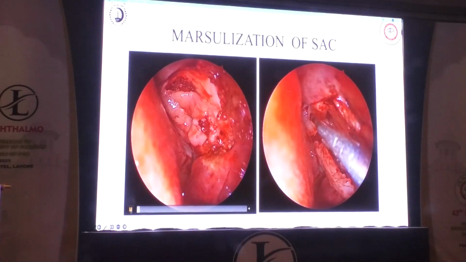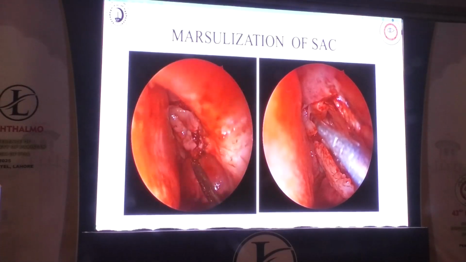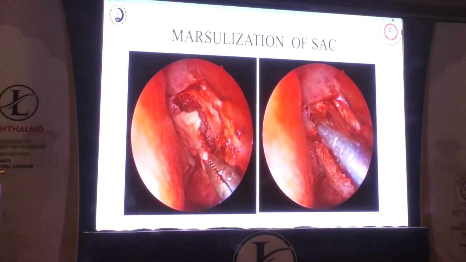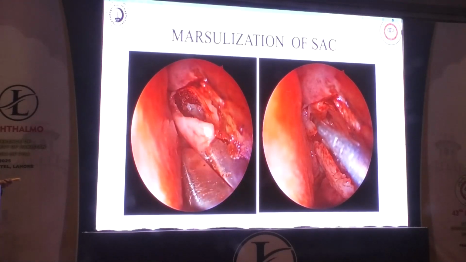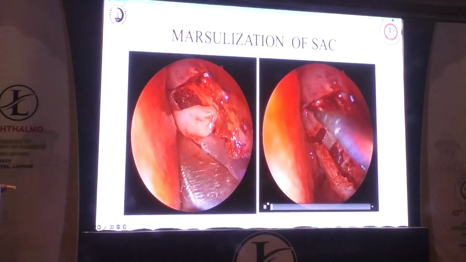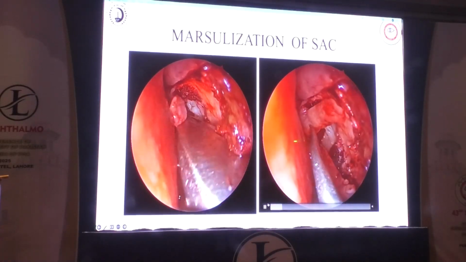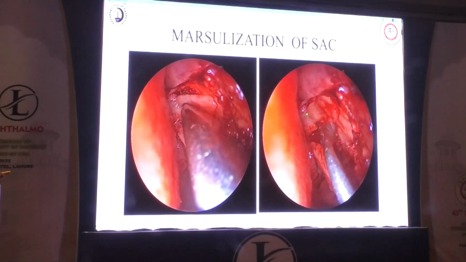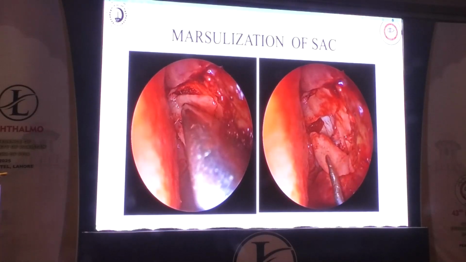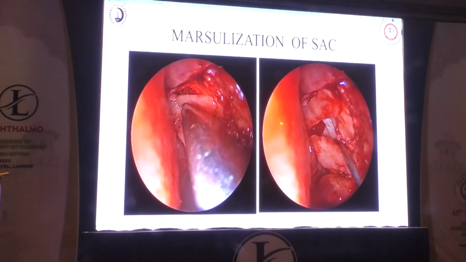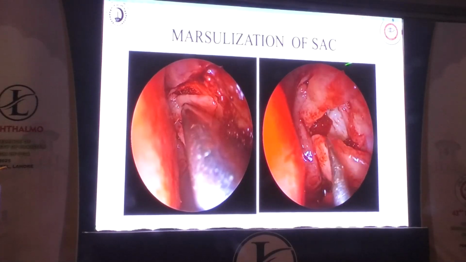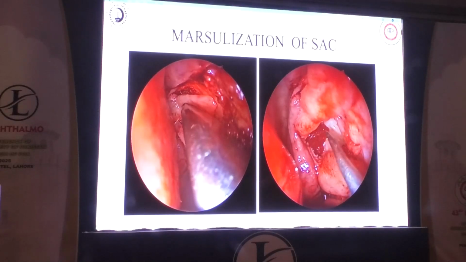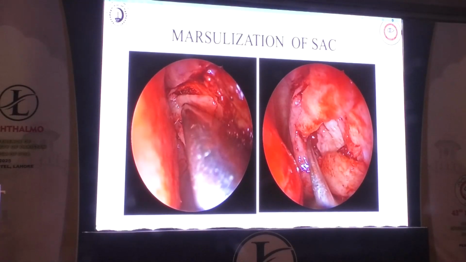The next step is the mucosal flap placement. Initially, as I mentioned, the mucosal flap is cut into two. This is the lower half of the flap, this is the upper half of the flap. So what we do next is place the upper flap on the open lacrimal sac, and also on the sharpened edges of the bone, so that it covers the sac region as well as the rough bone, and it epithelizes nicely later on.